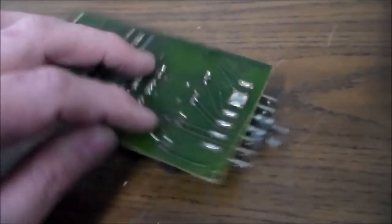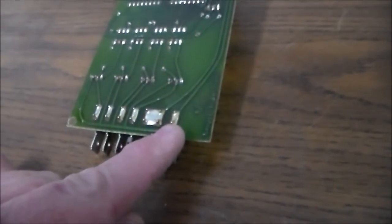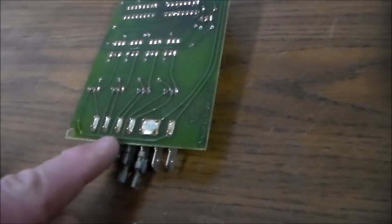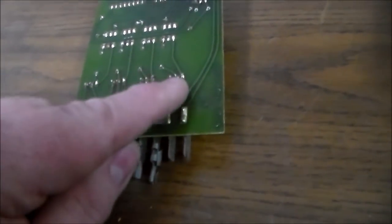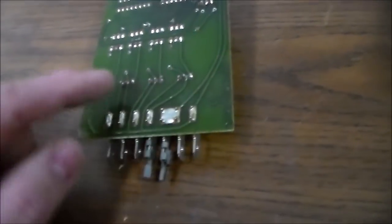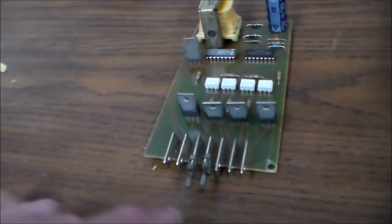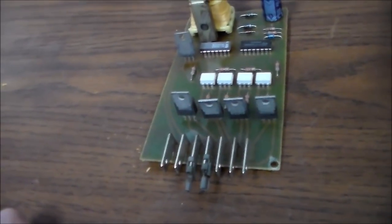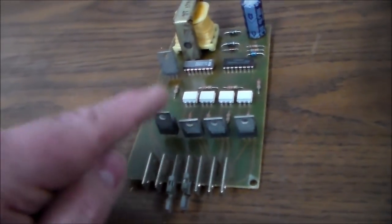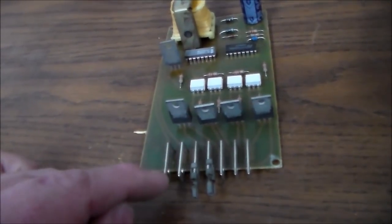Yes, all right, so look here, so when the hot comes in, it connects to this spade which runs over to the transformer, but it also comes around here. And then you see it 1, 2, 3, 4 times goes up to the 1, 2, 3, 4 chips, these little transistors. So do you understand what's going on here? The hot's coming in, the neutral's coming in, and then going right back out to the sockets. And then the hot is coming in, and it's going to all four of these transistors on one of the legs of the transistors, right?